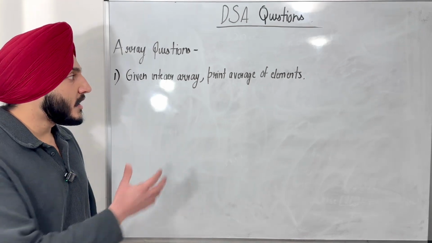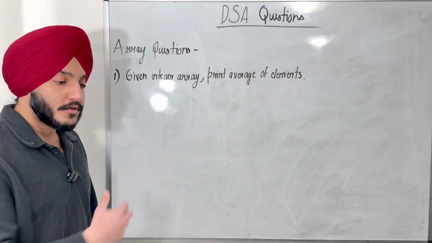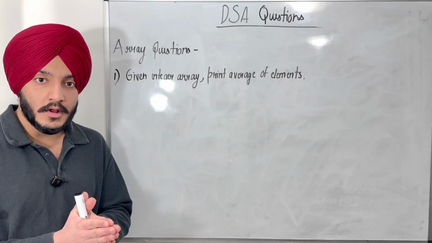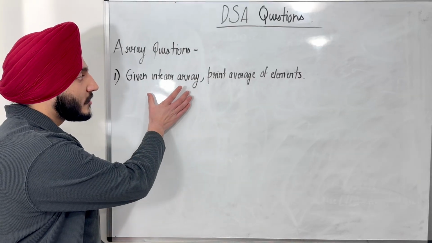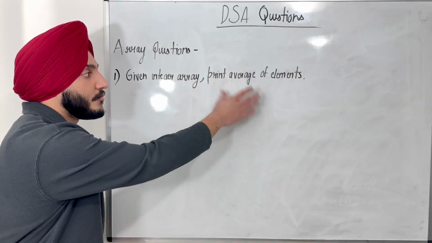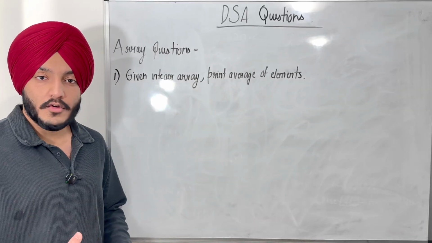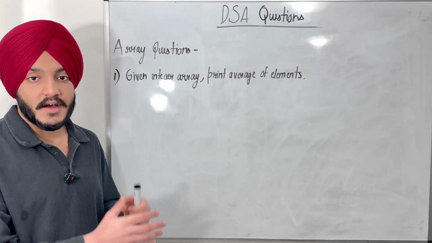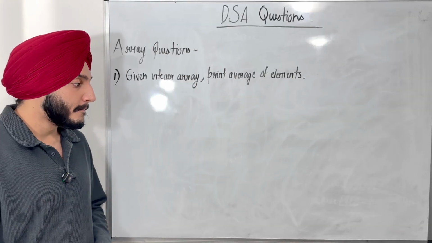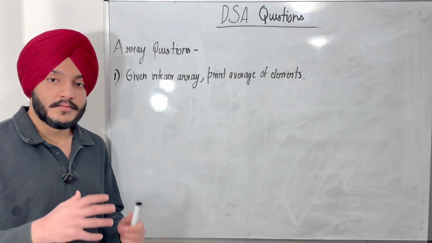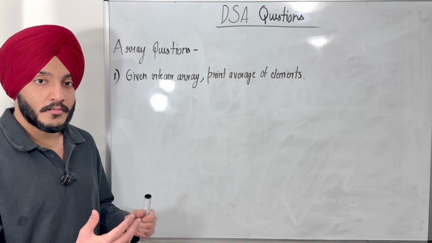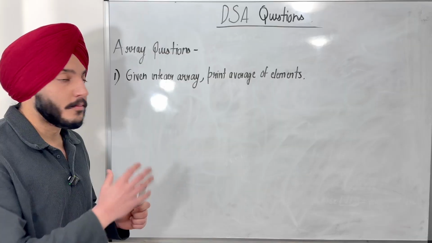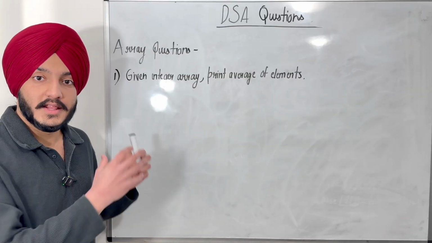So my suggestion would be, I've given this question on a board, right? I would suggest that you first of all try to pause the video and then write a simple C code which takes an integer array and then you try to print the average of its elements, right? It could be anything. It doesn't matter that the array is given or not. Just try to print the average of an integer array. Okay, so if you wrote a C code and you were able to print it, that's pretty good. That's pretty nice. But now I will try to show you how to approach this problem, and then I'll explain the code as well, right?